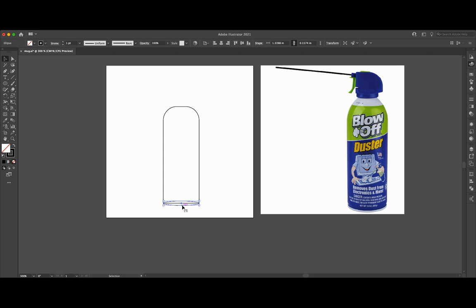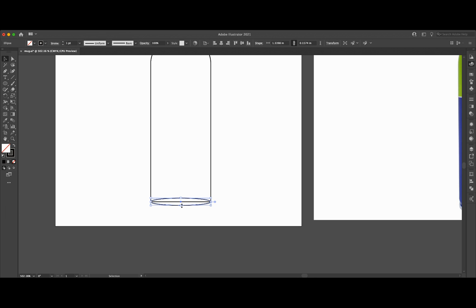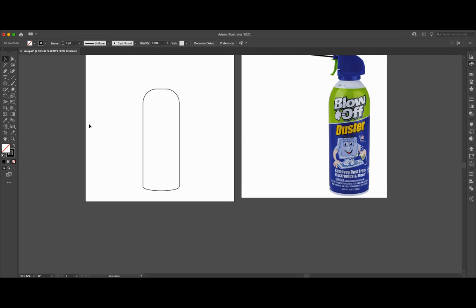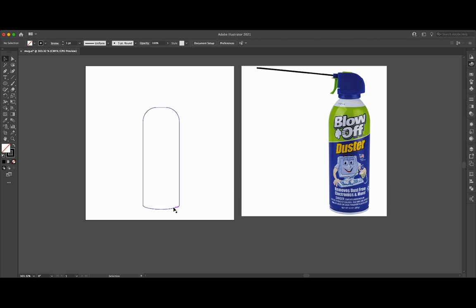And sometimes we can't leave things alone. So let's try this again. I'm going to make sure all this is centered. Looks like it is. And I like that much better. Subtle, different.